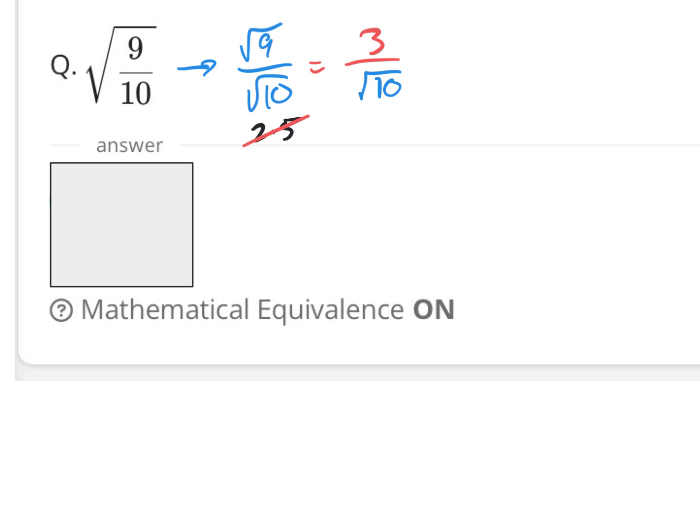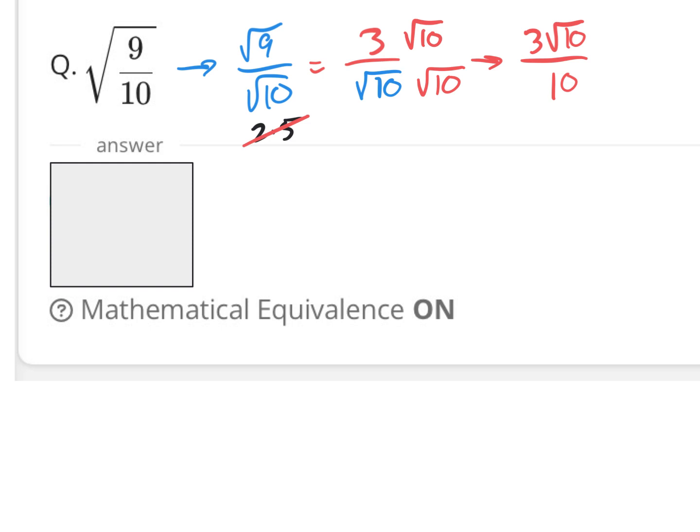However, we know that you cannot leave a square root in the denominator. So what we have to do is multiply by that exact square root value. Multiply by the square root of 10, and what you do to the bottom, you do to the top. So up on top, we end up with 3 times the square root of 10. You just write it together. And on the bottom, the square root of 10 times the square root of 10, that's really the square root of 100, and the square root of 100 takes you back to the number 10.